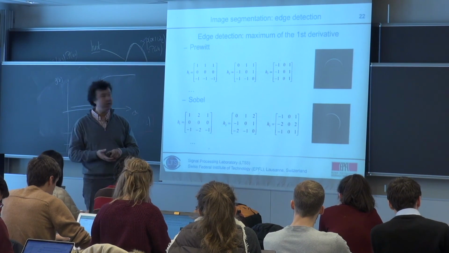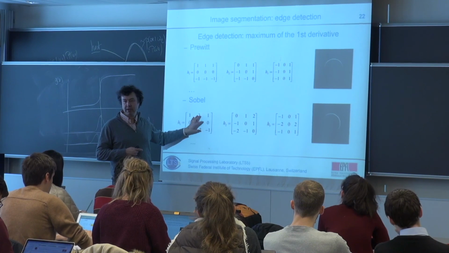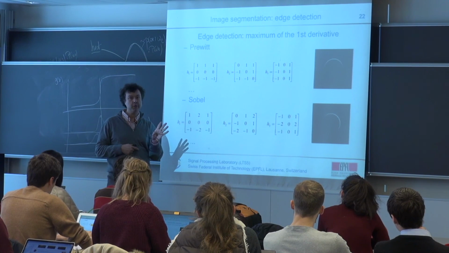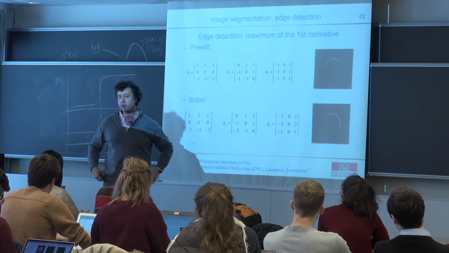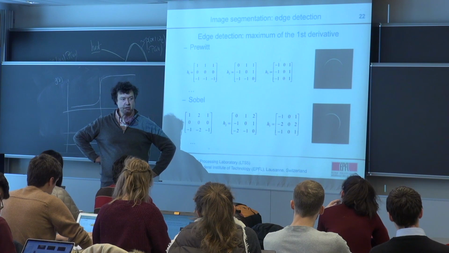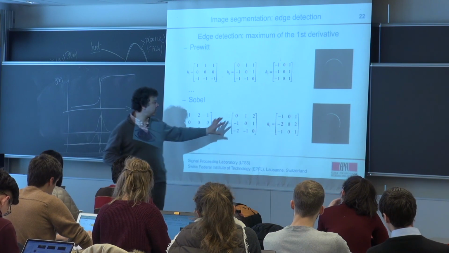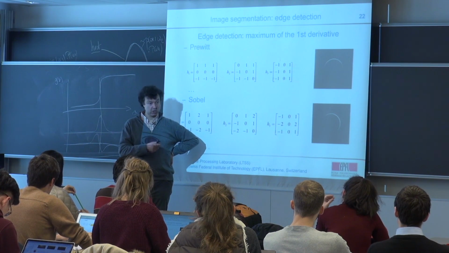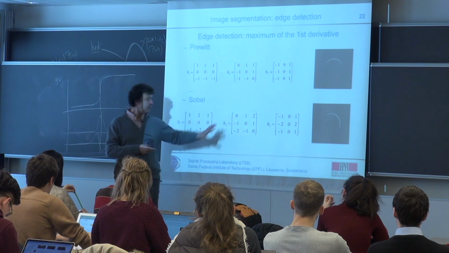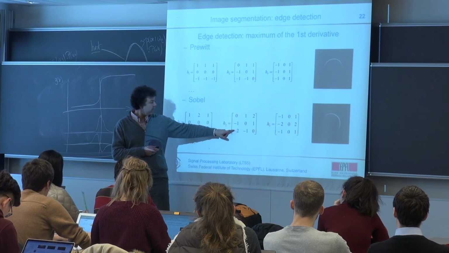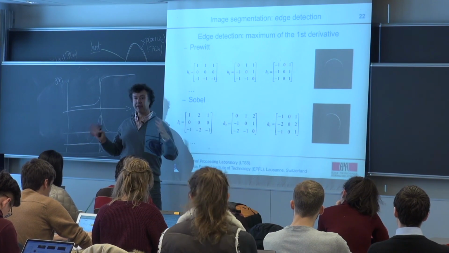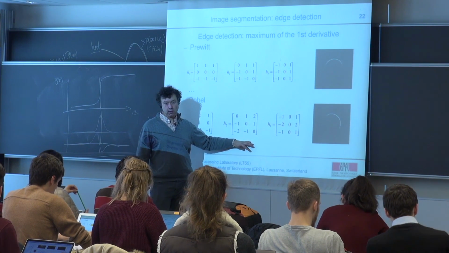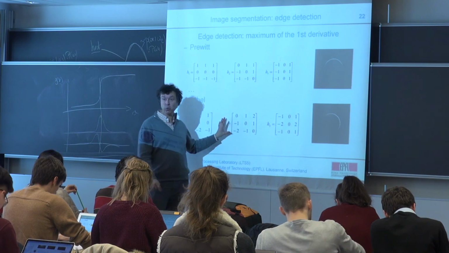Not because they had more memory, but why do you think that those masks do a better, I have to explain what better means, but a better approximation of the first derivative, better estimation of the first derivative? Why do you think it's better like that? Let's be very practical. Do you prefer that one or the previous one in doing an edge detection? Because of noise. Yeah. This one will do an estimation of the first derivative, calculating it over more pixels. If they are affected by noise, this will kind of cancel out. The more you take, the more you cancel, and you do actually what you want.